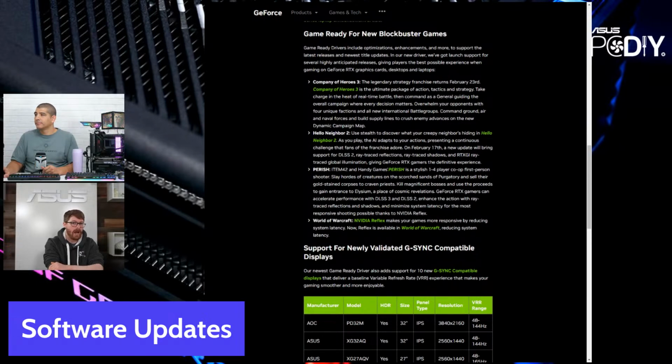World of Warcraft is actually going to support NVIDIA Reflex with this driver update as well. And for anyone who plays World of Warcraft or plays similarly competitive games, this is where Reflex may actually start to make a difference for some people.